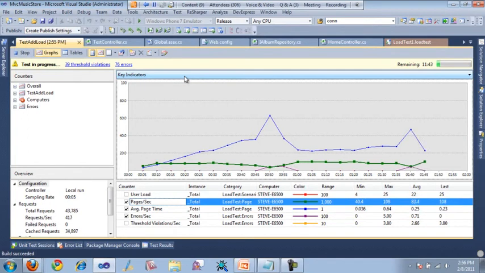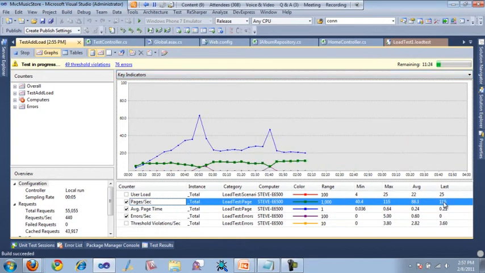We were at 100. Now we're up to 108, 112. So we got about a 10% performance gain just by passing in an instance of an order. That's fairly significant for something that was that easy. 113. So it's looking pretty good. Not as big as caching, of course. 116, it's still climbing.